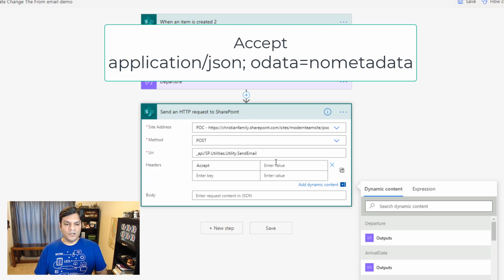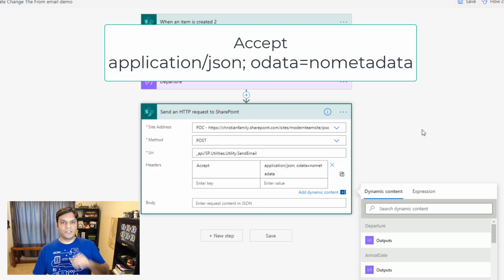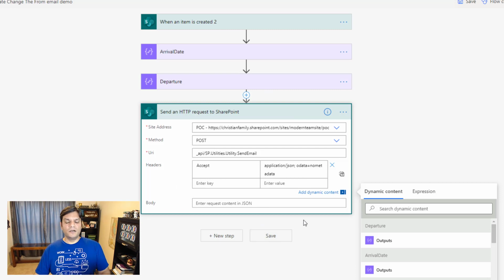Again, this is more for us to communicate with the SharePoint API in a secure and authenticated fashion as well. That's why you've got to put in this JSON application for odata and nometadata. But you've got to do this. You just can't get around it. But it's very simple and low code. So you've gone ahead and taken care of the header piece of it, so to speak.